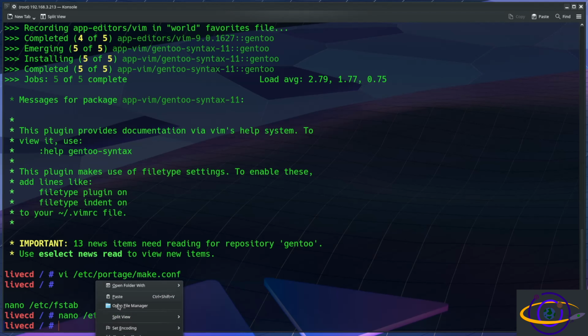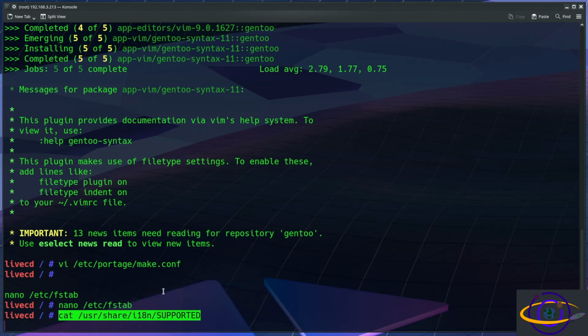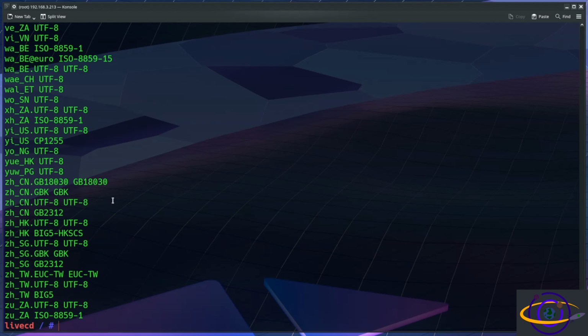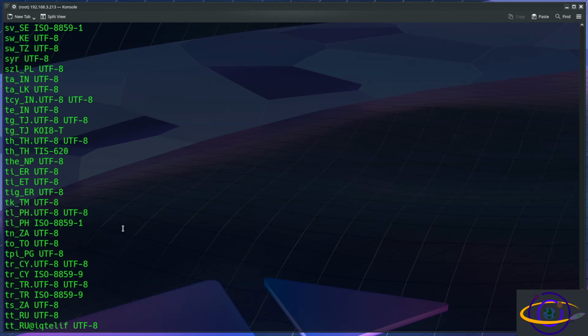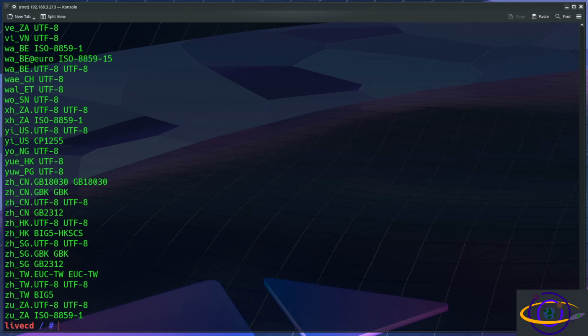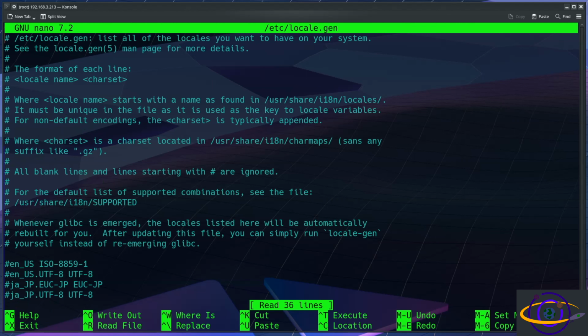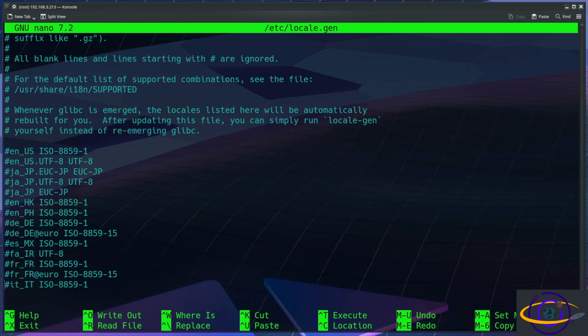All right, so here we're just going to check this file and see what locales are actually supported. And from this, if you need to find your locale, you can search through this to find it. So next, we're going to run nano and edit our locale.gen file. And you can see there's some examples in here.